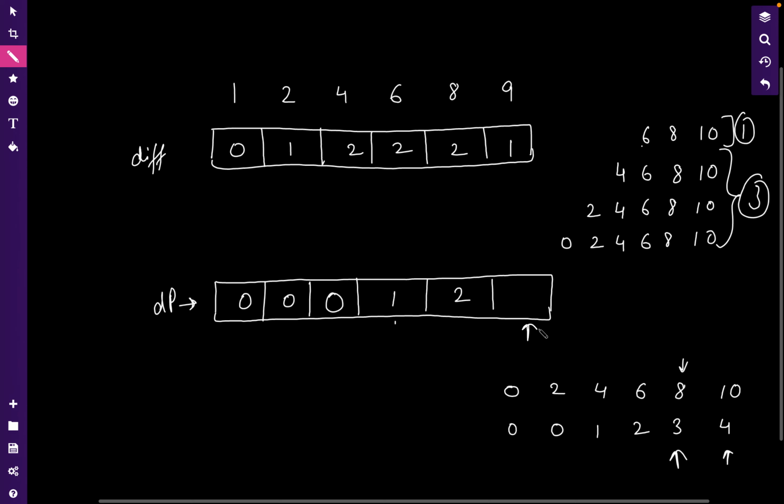Now when we are at the last index, we will again check whether these values are equal or not. No, they aren't equal. So for this case, we will simply write 0 here. Now if we add up all these values, it comes out to be 3. So this is how our answer is being built up. Now let's quickly code this problem.